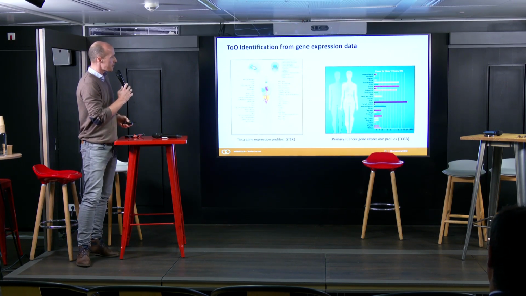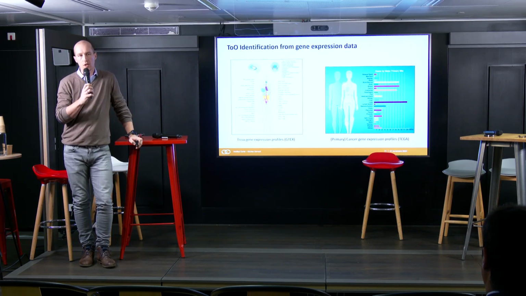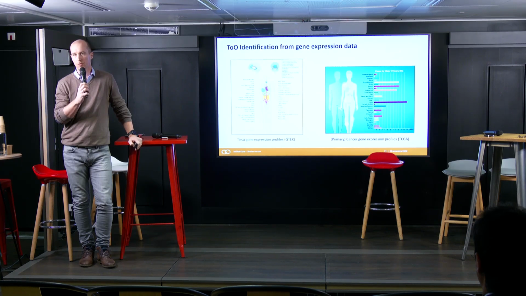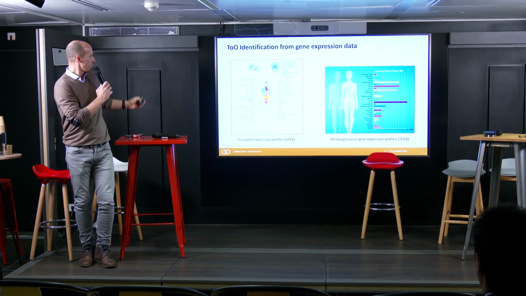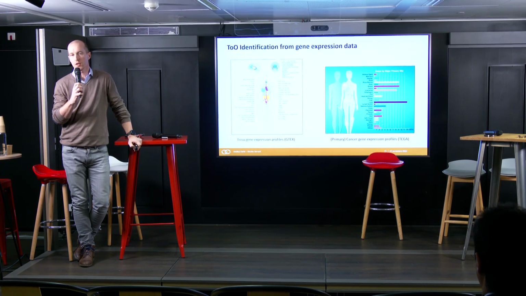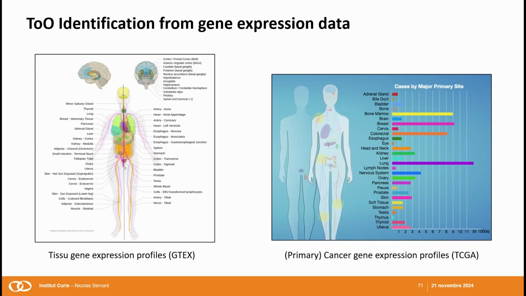So what we have done first is try to build a large database to train the models. That's always the main issue that we have, and the previous talk already discussed it. We use two public databases. The first one is GTEx, which is a large collection of normal tissue, sequenced mainly with RNA-seq, so gene expression, but also at the DNA level. And we use another large database called TCGA, The Cancer Genome Atlas, an American database with thousands of patient samples sequenced at the molecular level.